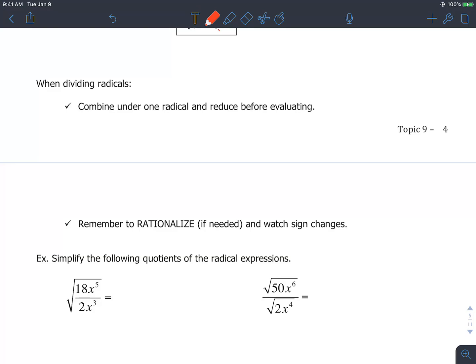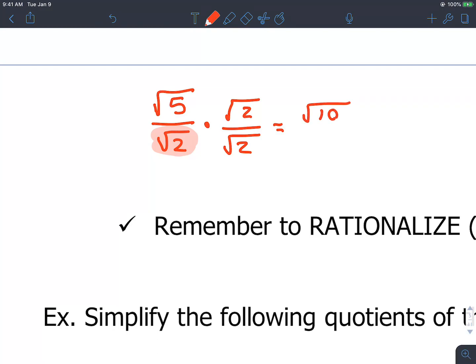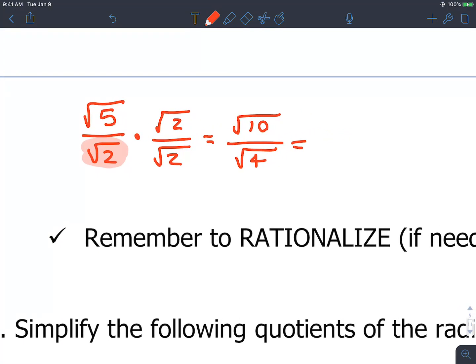I can't remember if we talked about rationalizing yet in Algebra 2, but you probably did it a lot in Algebra 1. So like if you had the square root of 5 over the square root of 2, you can't reduce it. To make it to where it's only one radical, we multiply the top and bottom by whatever the bottom radical is. The reason we're going to do that here is because that becomes square root of 10 up there in the numerator, but then this becomes square root of 4 in the denominator. And we actually know the square root of 4. The square root of 4 is just regular 2. And then you just leave it as square root of 10 in the numerator.